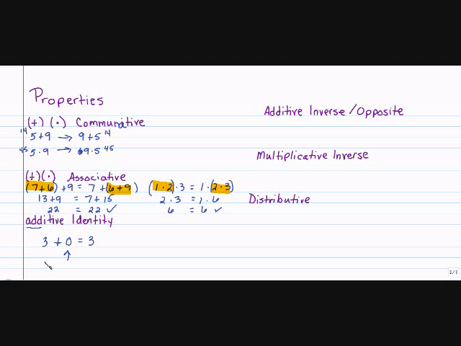Now, the additive inverse, also known as the opposite, is what's going to give me 0. If I have a positive 3, what do I add to it to get 0? And that would be a negative 3. So your inverse is when you're adding negatives or positives, you're adding the opposite.